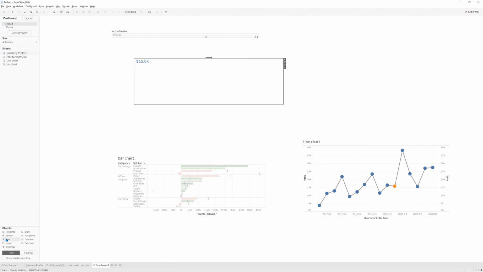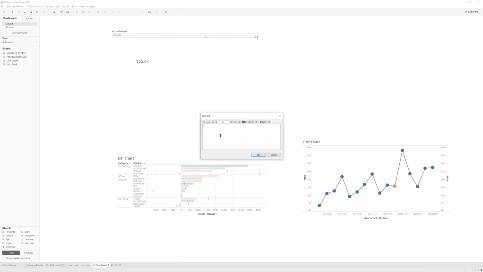And I can drag a text element here, hold the shift key down and type quarterly profits here, formatted as I'd like to see them. Okay. So I have more control when I write down my text like this. I can add whatever I want, format however I want, and this looks better.